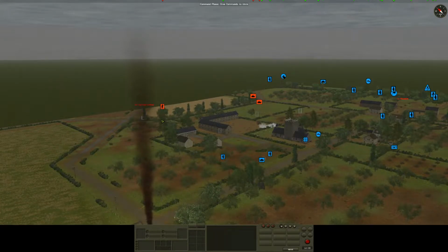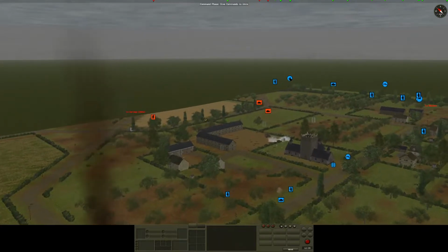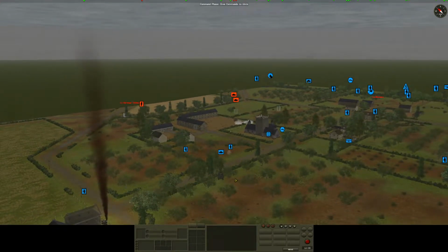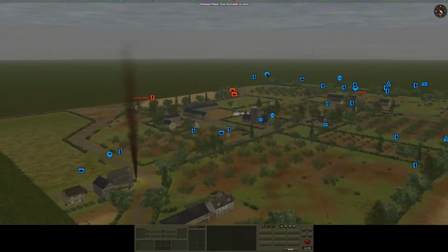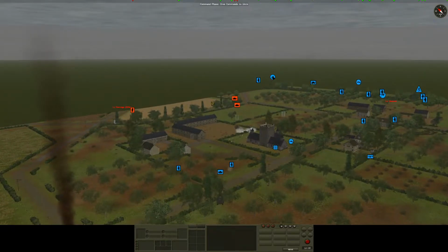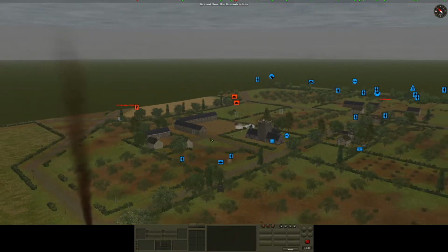Now, obviously, we are limited by how far we can move based on this potential anti-tank gun. So wherever we go now, we're going to make sure we're not in line of fire for that. Our Churchill 4 here, he still has sight of the Panther, so I'm going to leave him for another minute, and then I'm probably going to bring him out of this field and round and into this central position to, one, knock out probably the tanks for good, but also to assist in clearing out whatever forces we find in here. We had an earlier spot of at least one team of infantrymen in this building here, but we haven't had many other spots since, so we shall wait and see.